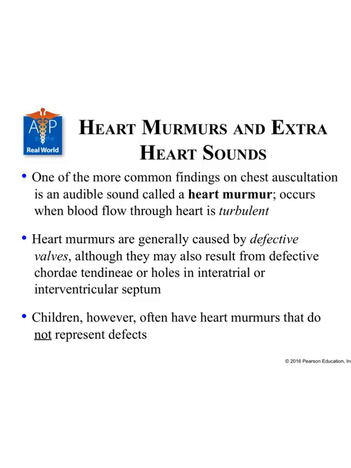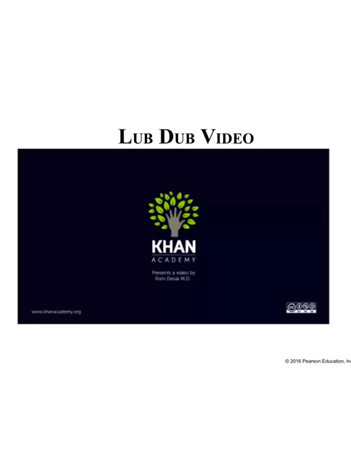So a lot of times when they're listening for sounds, they're actually listening for something wrong, possibly with the heart. We call it a heart murmur, which is when blood flow through the heart isn't flowing in one direction. It can be turbulent. Typically, this indicates that something's wrong with the valve. It could be that the chordae tendineae are not properly holding it down. There could be a small tear, a hole, or there actually could be an opening between the atria or between the ventricles. A lot of children will have heart murmurs and they don't necessarily have defects. A lot of times they will grow out of them. It'll just be something that the physician will watch.